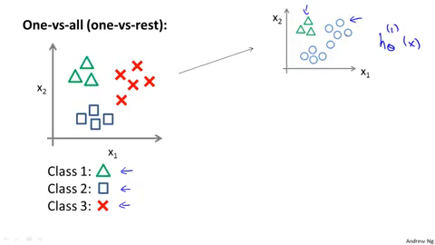where here the triangles are the positive examples and the circles are the negative examples. So think of the triangles being assigned the value of 1 and the circles the value of 0. And we're just going to train a standard logistic regression classifier, and maybe that will give us a decision boundary that looks like that. This superscript 1 here stands for class 1, so we're doing this for the triangles of the first class.